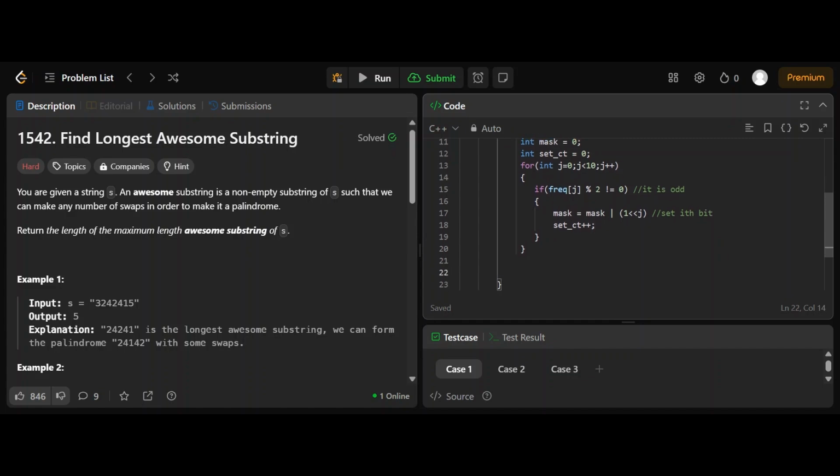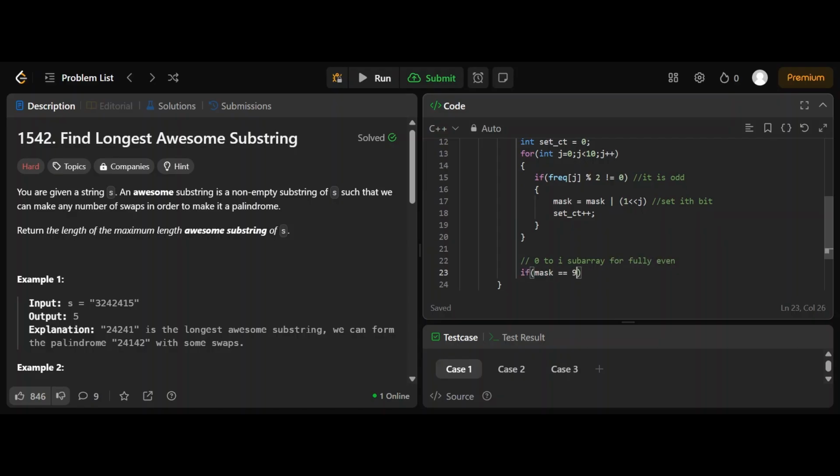Now, let me write it separately so that you can understand. So for the 0 to i subarray, for fully even, what will it be? If mask is equal to 0, then your answer will be the maximum of answer, comma, i + 1.